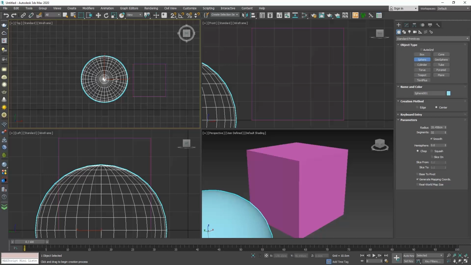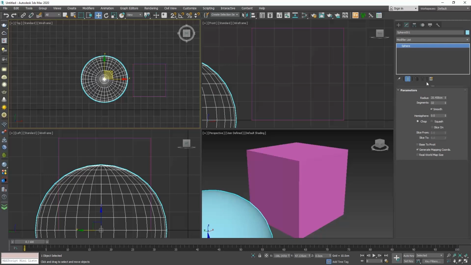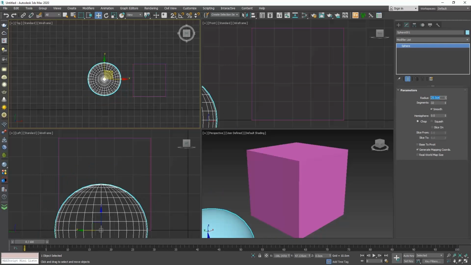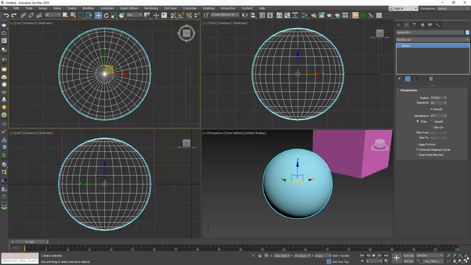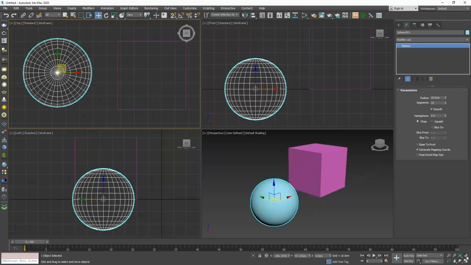As before, the sphere now has a random size. To specify the radius of the sphere, go to the Modify tab and let's type 25 centimeters. If we click on the Zoom Extents Selected command, now the sphere gets centered in all viewports. If we want both the box and the sphere to get centered, then click and hold on the Zoom Extents Selected command and choose Zoom Extents All. So now, all of the objects zoom in and not only the selected ones.